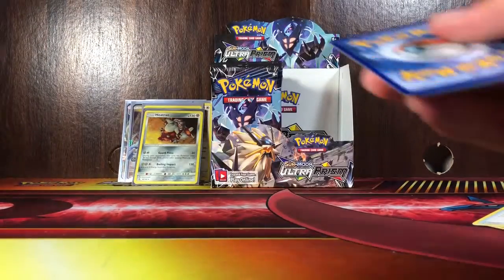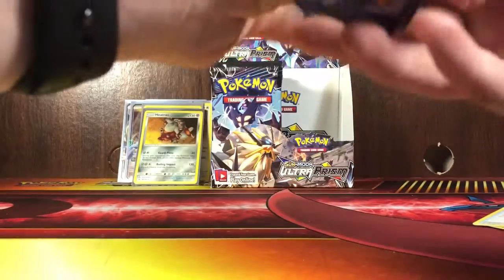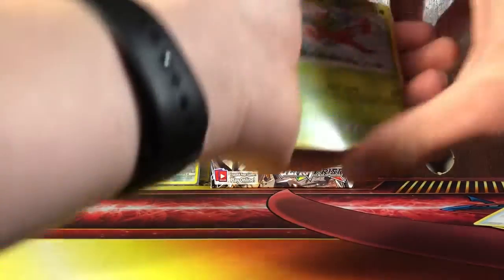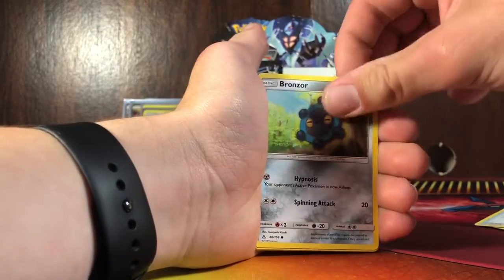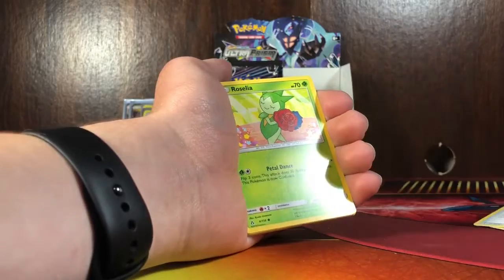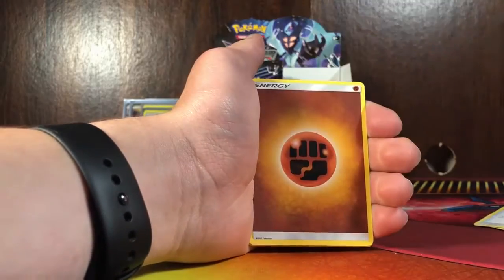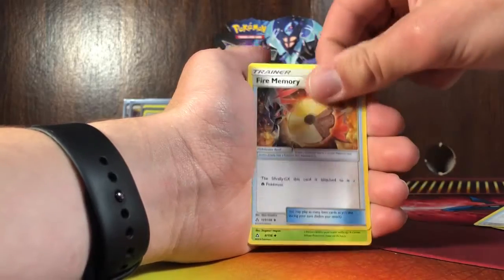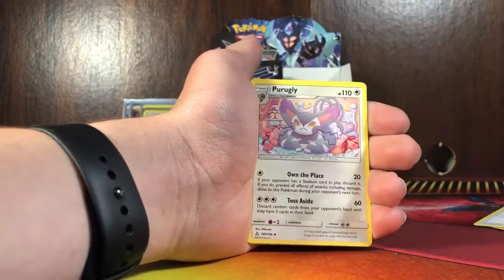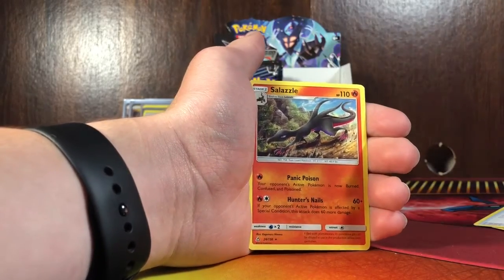Alright, so we got the last code card of this video. Do make sure to let me know if you guys get anything good out of those code cards. Especially the gold cards or anything, or secret rares, those are pretty nice. It's got Roselia, Chimchar, Fighting Energy, got a Fire Memory, Grodle, Purugly, a Skuntank Reverse, and the last one is a Salazzle Regular Rare.